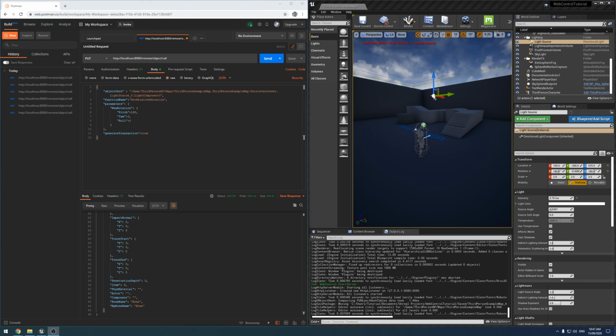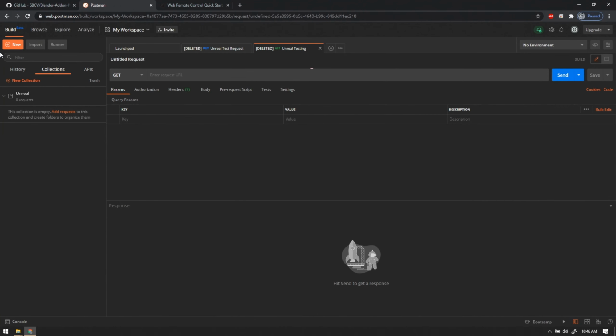Now, there's one issue with this setup. So you may think, oh, done and dusted, dust my hands off. But if we go over to my laptop, I've got Postman open here as well, and we do the same thing.